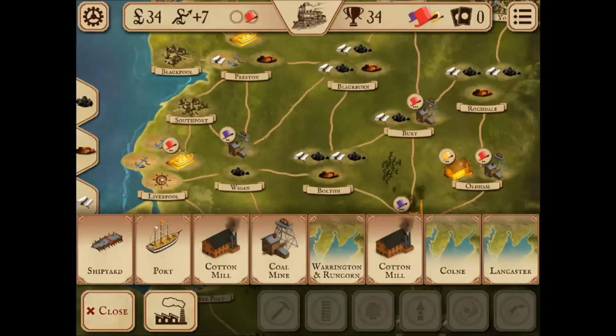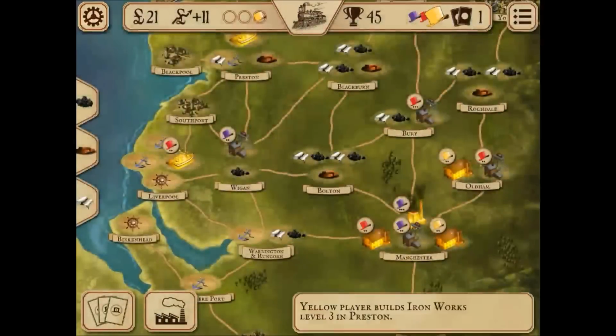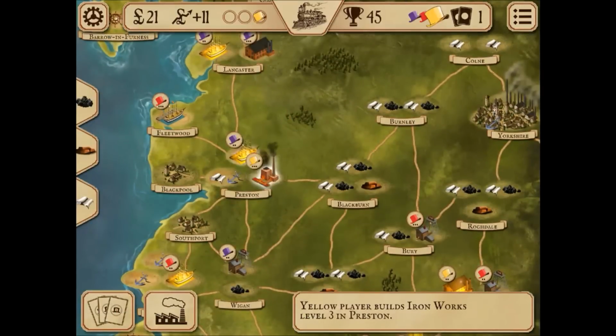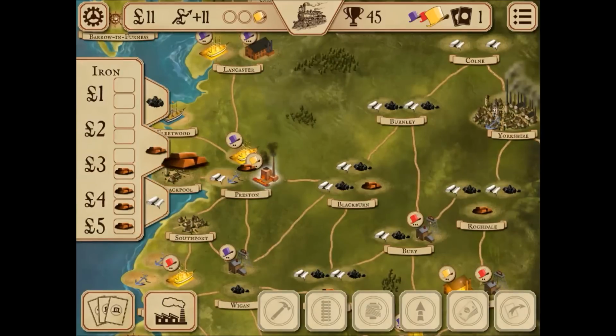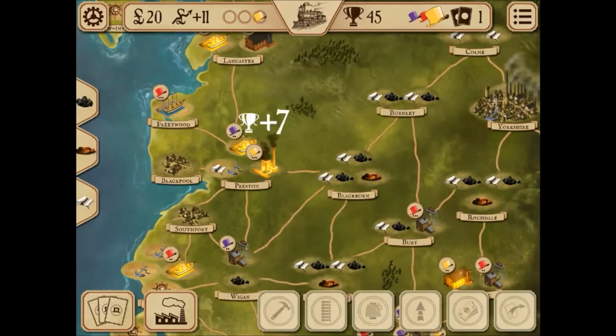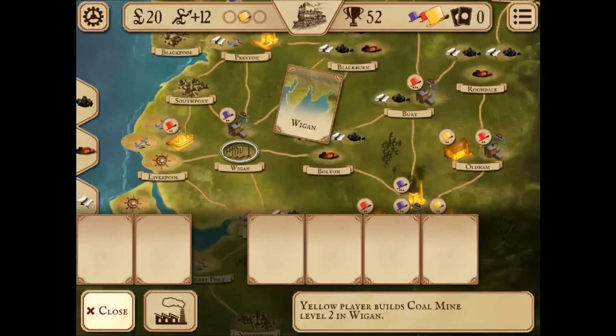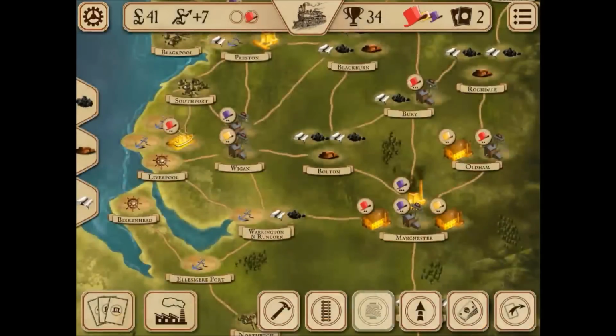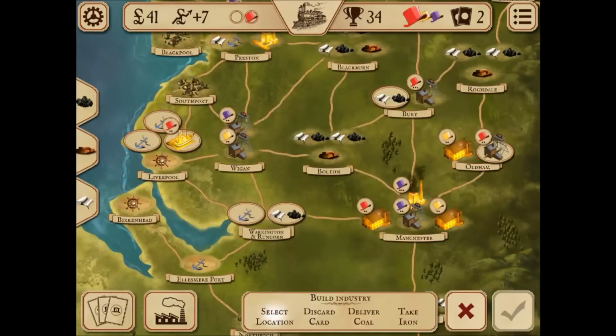Okay, get some locations. The yellow's going to go. I'm going to build an ironworks and get a little bit of money out of that. Keep missing out on that ironworks money. And a coal mine. Okay, Red, let's get your act together. Where can I build? Well, let's do a cotton mill here.